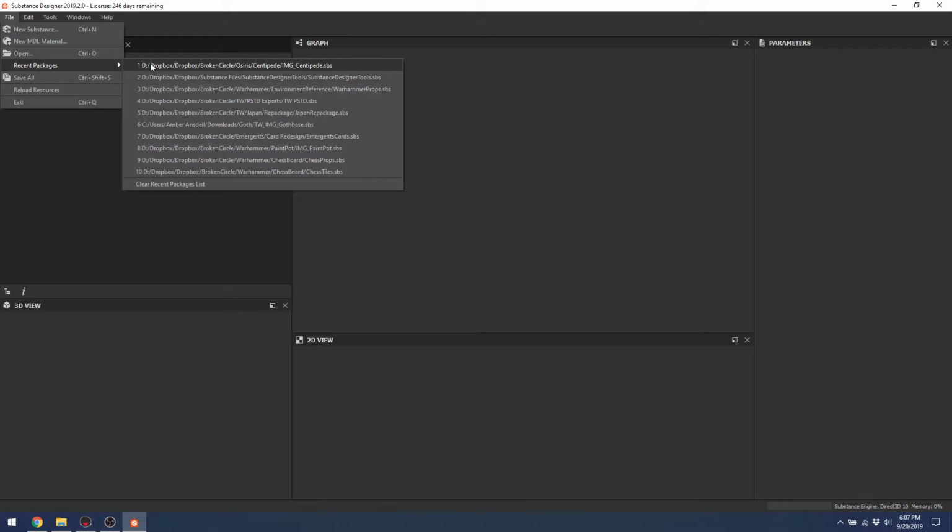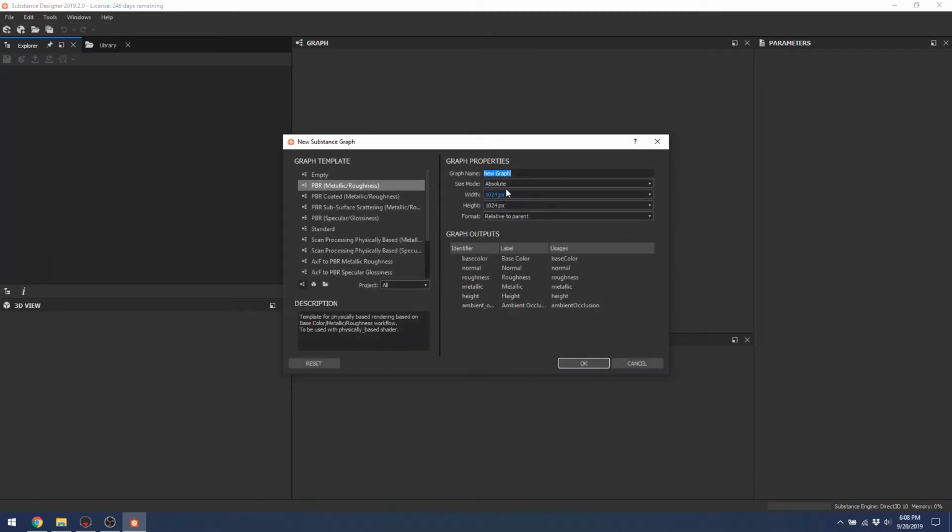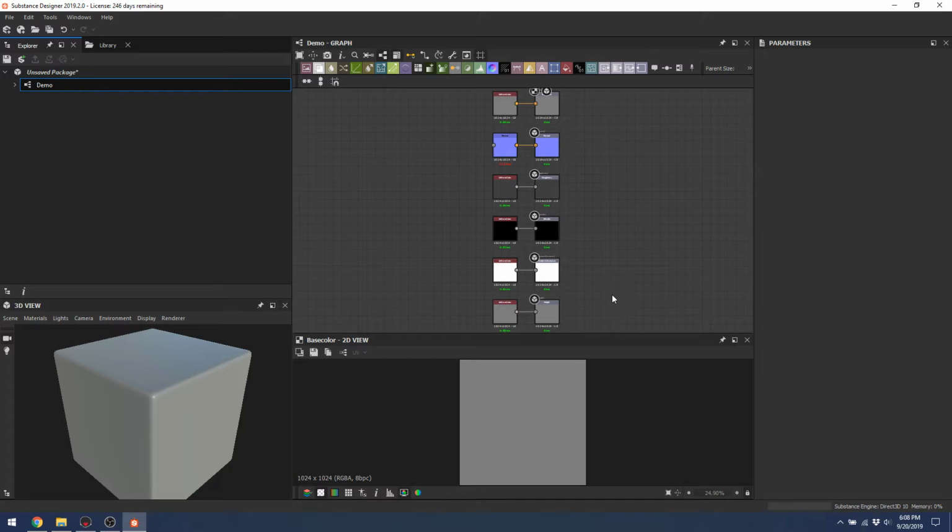So Substance is pretty cool. It's a lot like Photoshop if Photoshop was node based instead of working in modifier layers, and I will show you what I mean. I'm going to work on the crate I made last week again.